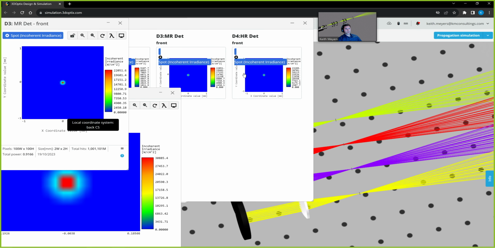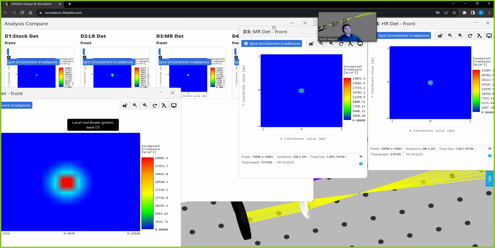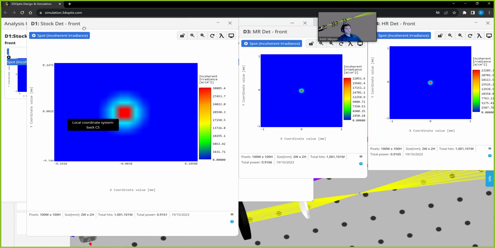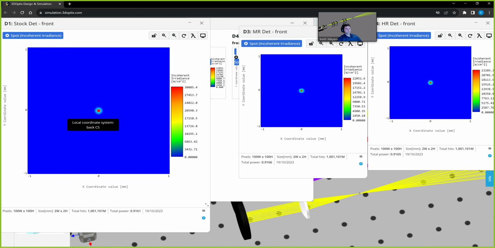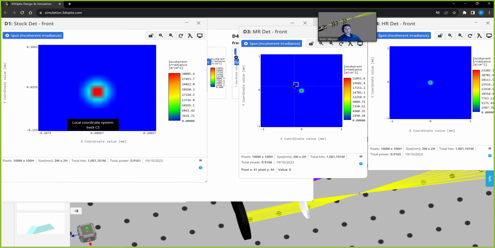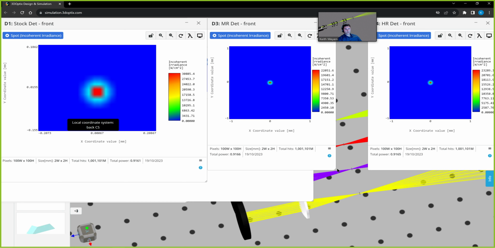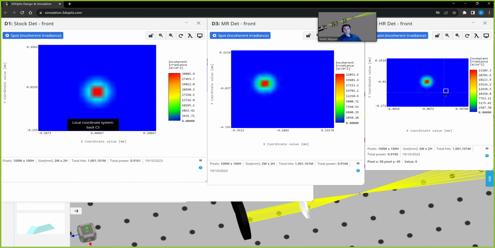All right, so let's look at the other ones. We'll bring up the medium and the high here. Okay, position this guy over here. All right, and then we can look at the medium and the high res really quick, all at once. There we go. Okay, so that looks a lot better.